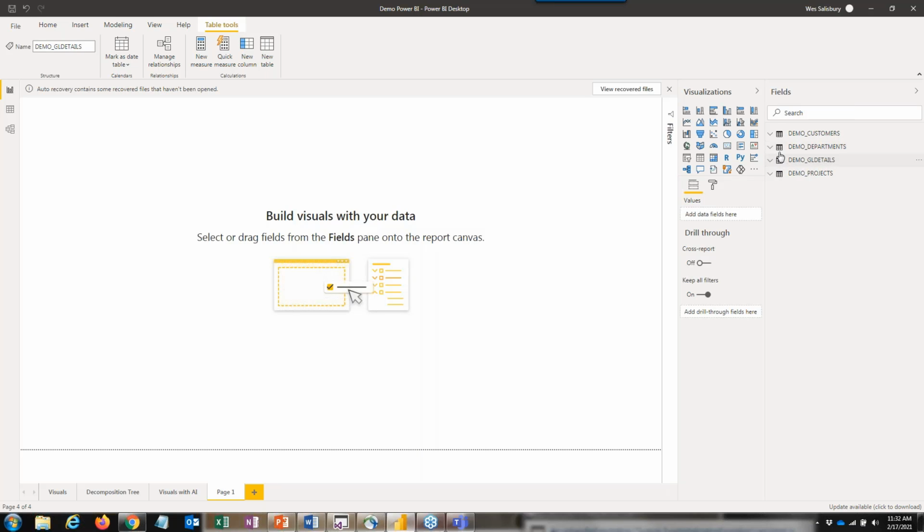Hey, Wes. Yep. We have a couple of questions. Neil asked, is it possible to filter the graphs on more than one metric? For example, revenue by banking sector and machining items. Oh, so like multi-select. Yep. I'm not sure off the top of my head. There is a visualization type called a slicer.